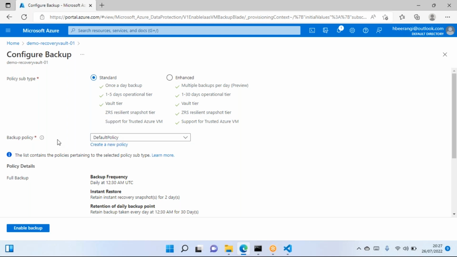Now you have got a backup policy, which means you have to define the time frame, the number of days that you want to keep it on your recovery services vault. Okay, so you can see these are policy subtypes which has been defined by Microsoft itself. 1 to 5 days, once a day backup, something like this.